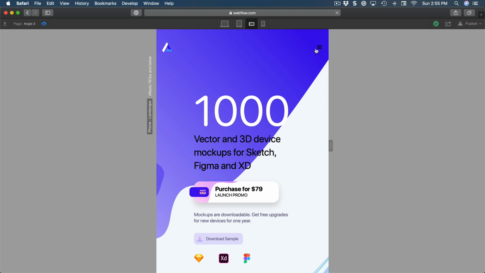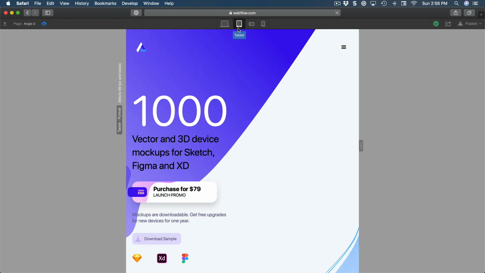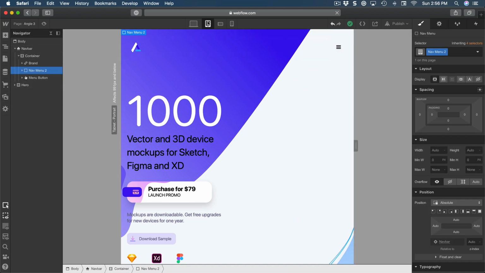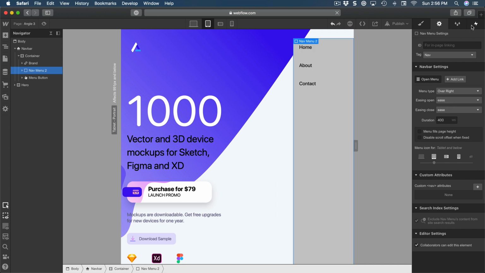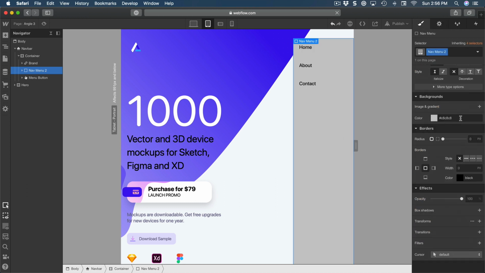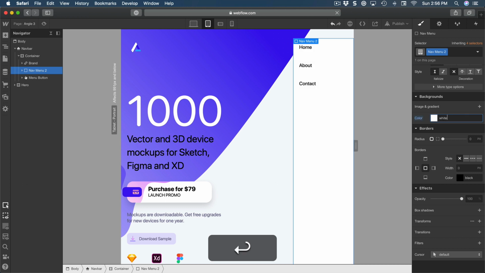But one thing that I did wrong is that I set the customization in mobile landscape first, but I should have done it from tablet so that it can apply to both mobiles. So you can see that the customization does not apply here. So what I'm gonna need to do is just reapply the same things in tablet. So I'm gonna go back to settings for the nav bar, open it, and then customize again. Set it to white. Perfect.